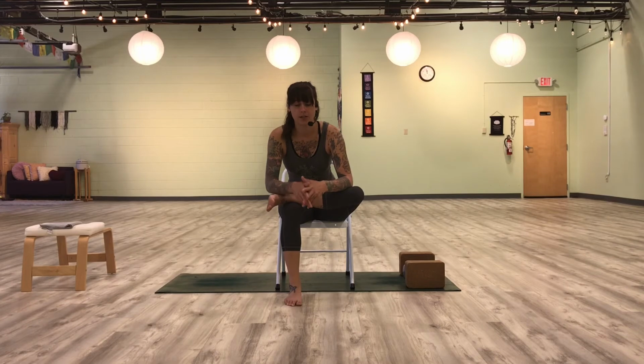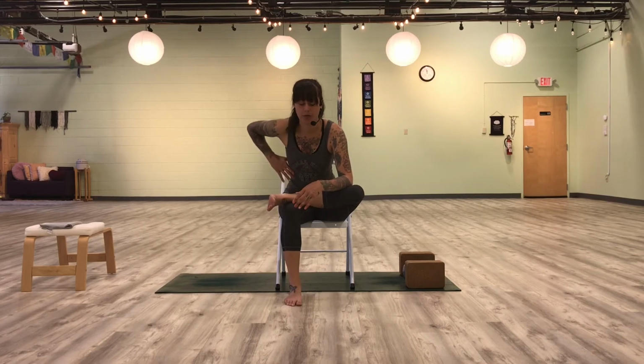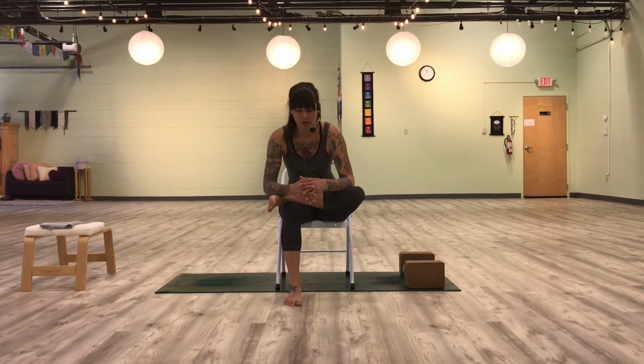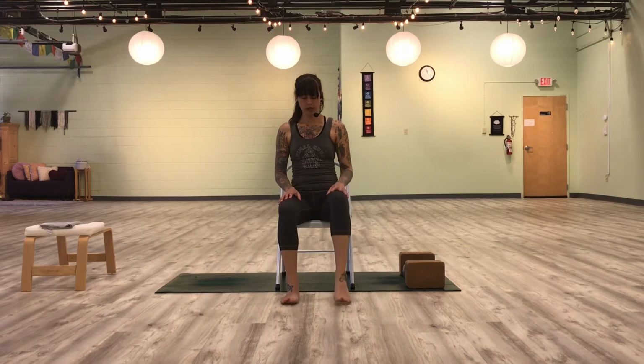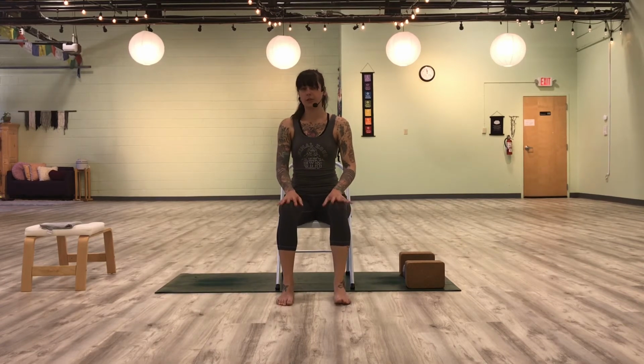And take some nice deep belly breaths or breathe out into the rib cage. Really just lengthen out your inhales, lengthen out your exhales a little bit. Let's take a deep breath in and a deep breath out. And then sitting up tall, you can step that right foot down. Pause for a moment, just feel the body.